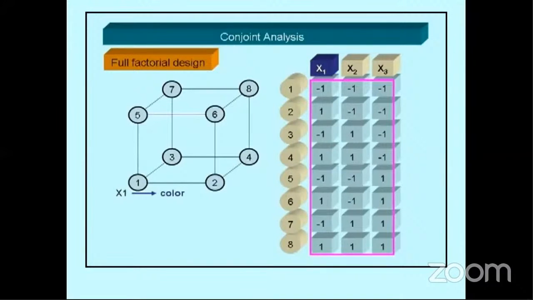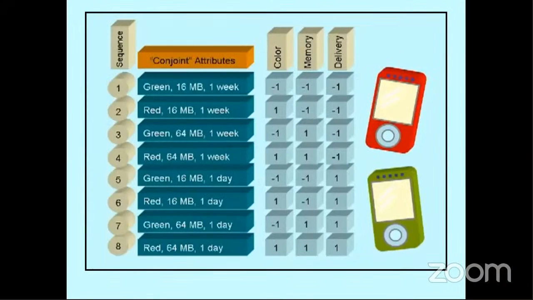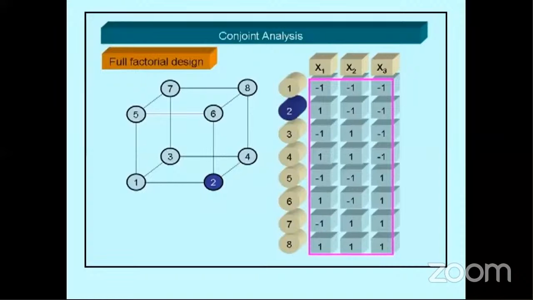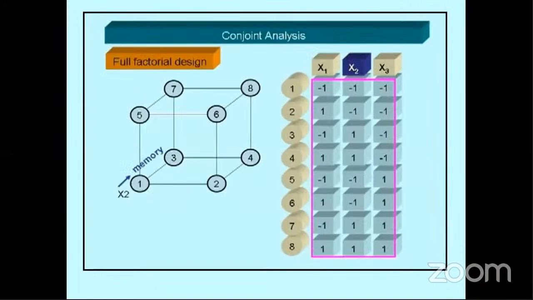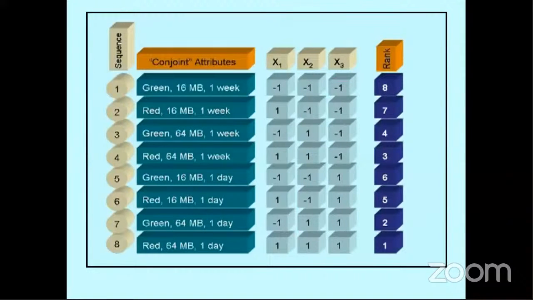When I'm shifting from color 1 to 2, x1 from 1 to 2, I'll make you recall what I mean by this: color, green to red. When I'm coming from 1 to 2, I'm moving this way. Then what is 3? In x2, I'm moving from 1 to 3, this side. In delivery, I am moving from 1 to 5. So there are three coordinates on which I am moving: x1 this side, x2 this side, and x3 this side. With this combination, the entire design has been created.